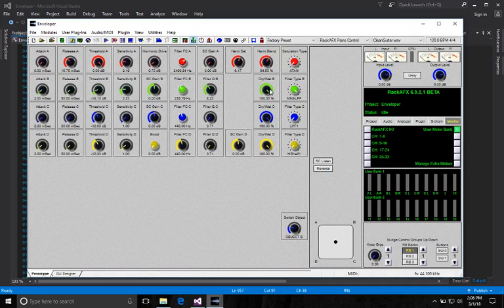Also, let me do the dry wet real quick. You can blend that with the dry signal as you please for each of these different objects. And in the future, this will also be blendable. So we have dry wet blends for each object, and then you can further blend it here. Object C is the same thing. We don't have to go through that.